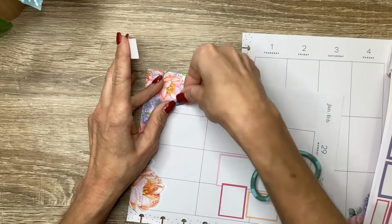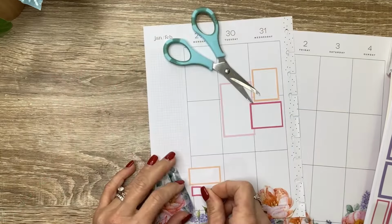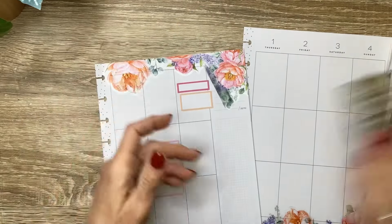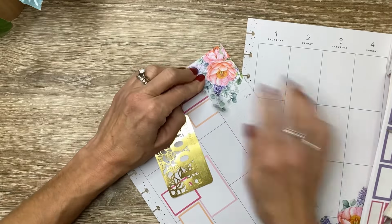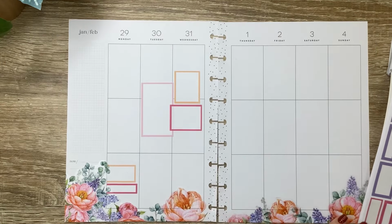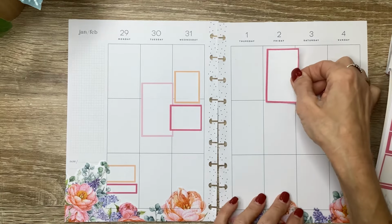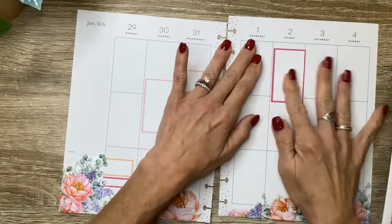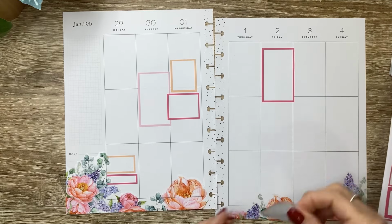So I'm gonna lift that up for a sec. And put these right here. All right, and just trim those off. Okay, so that side's done, and then I want a larger box over here too. Let's do the darker pink. Let's do it right here. And then down here, let's do the lighter pink this way.